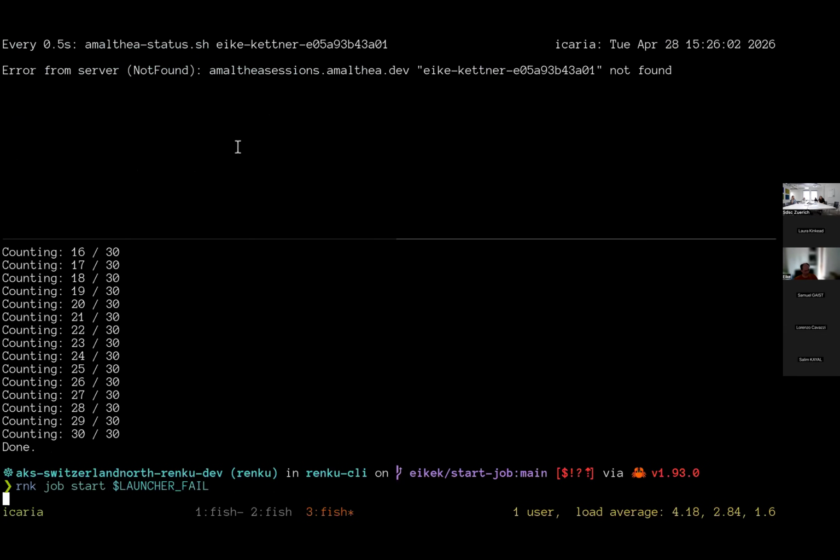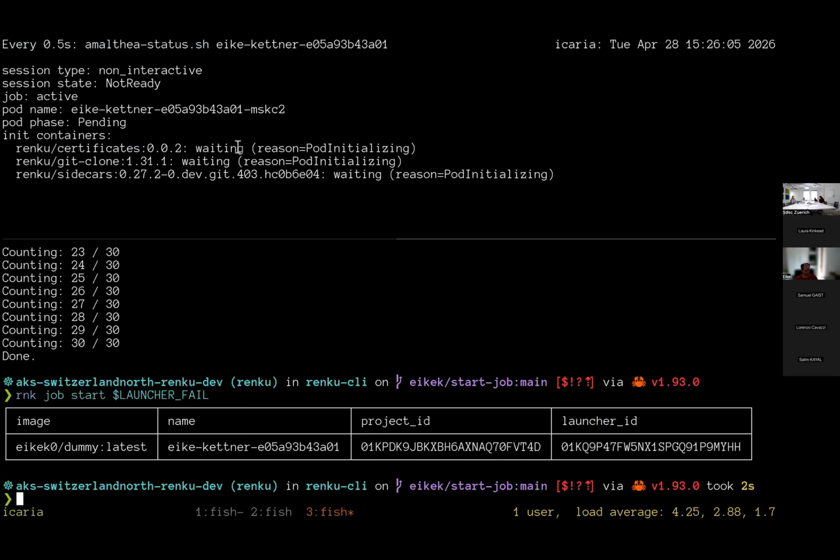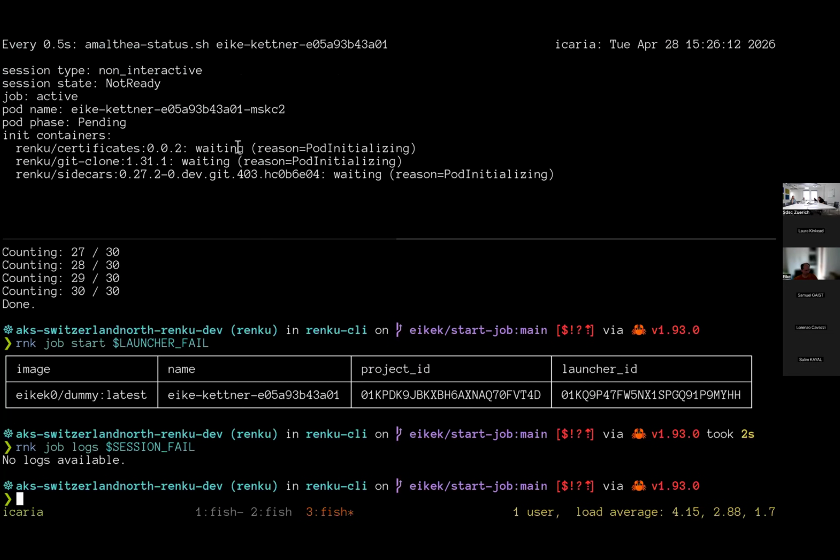And so let's see the failed one. I'm starting another script now. This one only counts to 10. Right now there are no logs because the main container is not running yet. We have to wait for the init containers to finish.